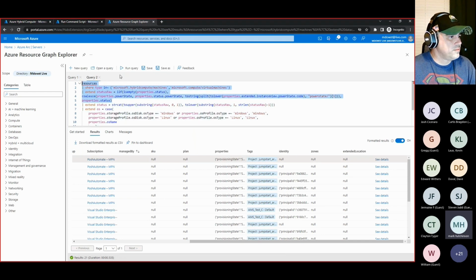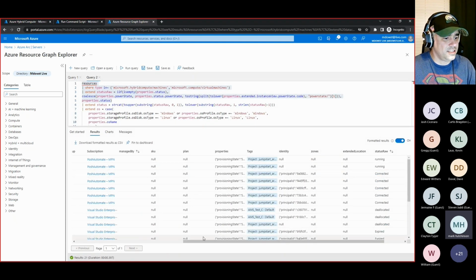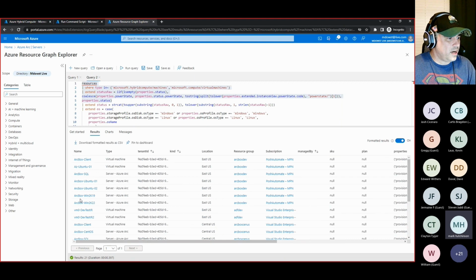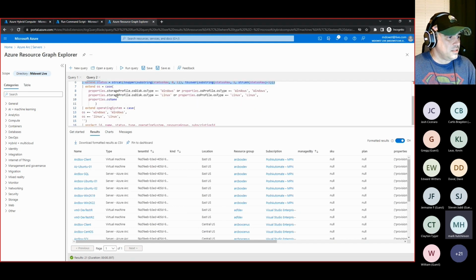You're just going to remember that. So we join those together to get your one value. Just a little bit of data cleanup, concatenating strings together, and a quick case statement to make things pretty for you guys to see.